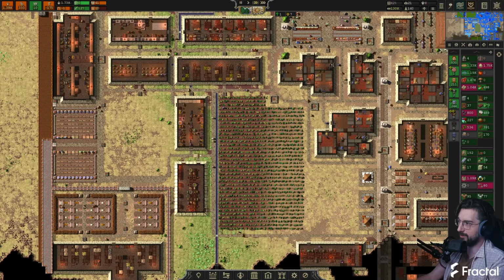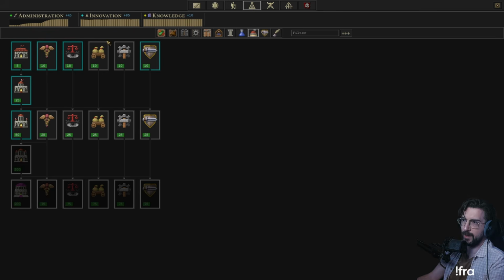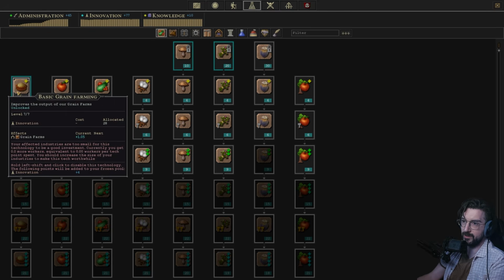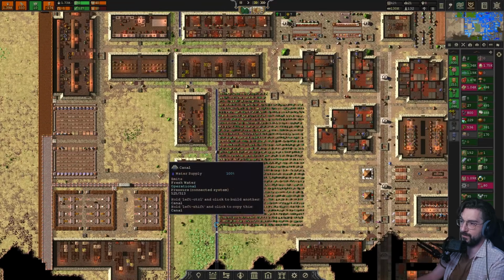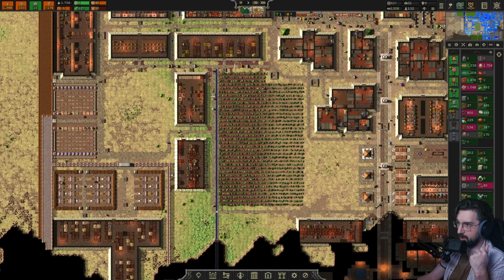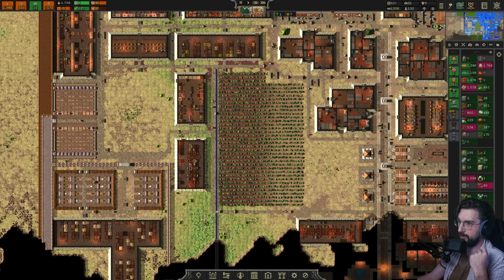I keep saying this, and it keeps being wrong, but I feel like we're at the point where we can start getting the military running. Did I just max that out? I did. Basic grain farming all the way maxed. I feel like we can start having conscripts and equipping them properly. And training them. Because that's what I want to do.